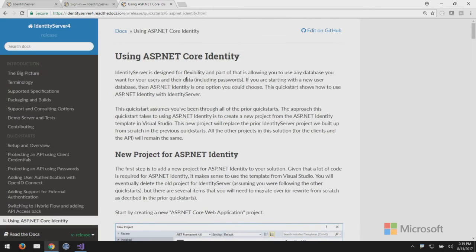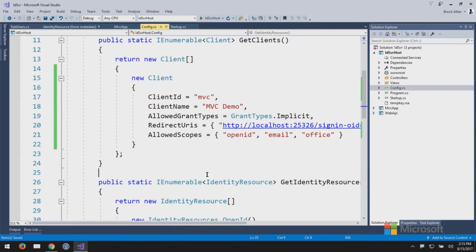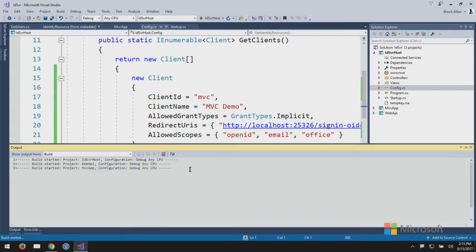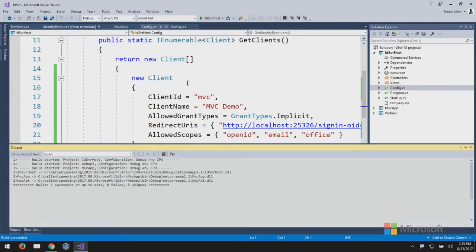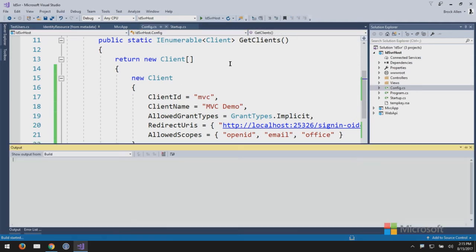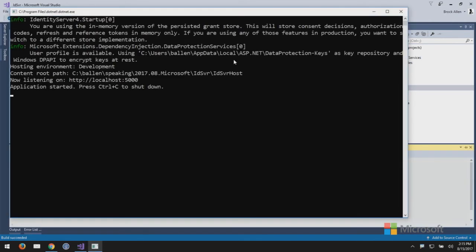Cool. Okay. Great. So we have our identity server set up. Let's run it and see if it works. Does it compile? Yeah, that's a good point. I've written this code enough that I think I might have it down by now. There we go. Okay, excellent. It does compile. Nice. Ship it. I will run this.